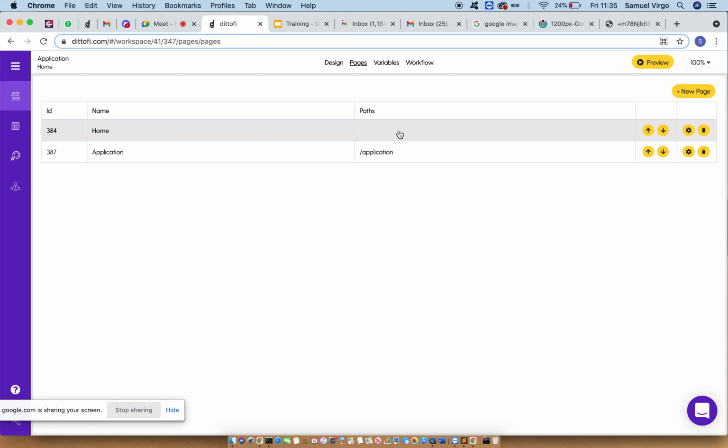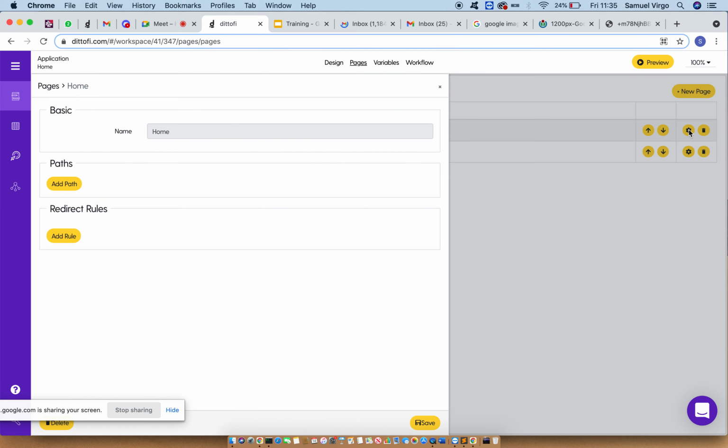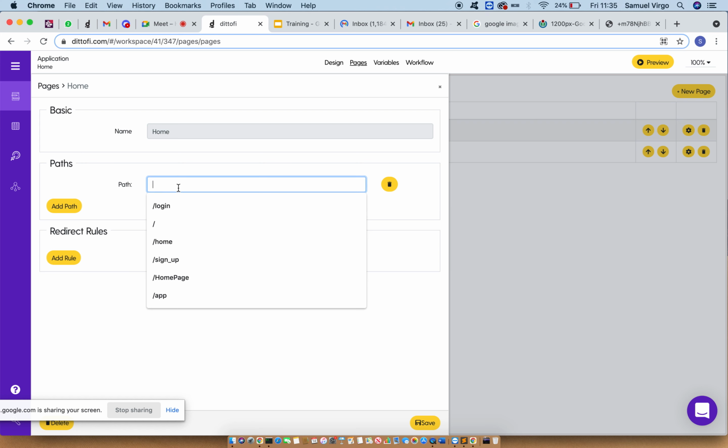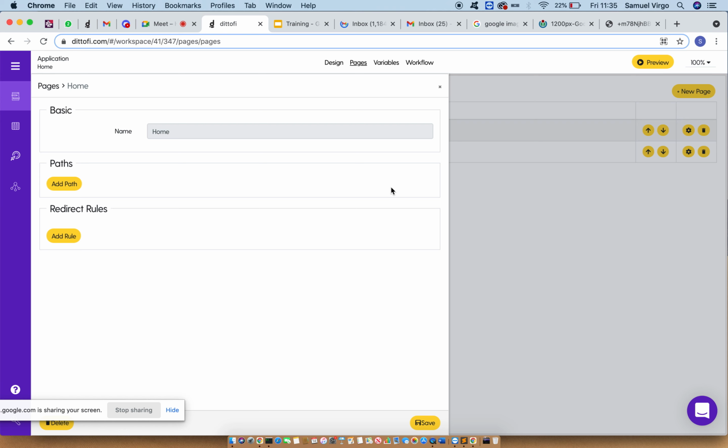We could also go to this first page that we've created, this home one, and if you click on the cog here, it will expand out the options for that page. And here you could add a different path as well for this page, if you wanted it to live under a different place. If you've got no path added to it, then it will just be the default page that loads when you first come to your app.